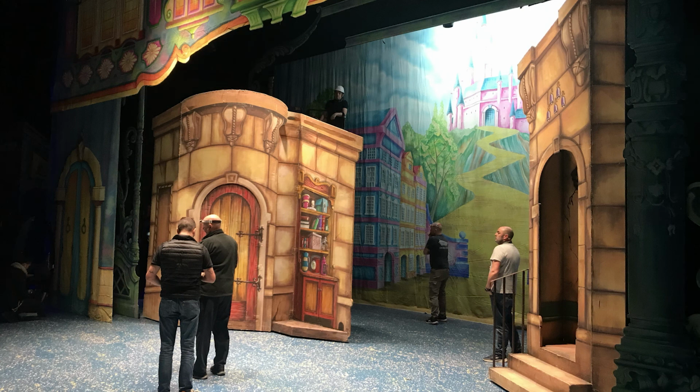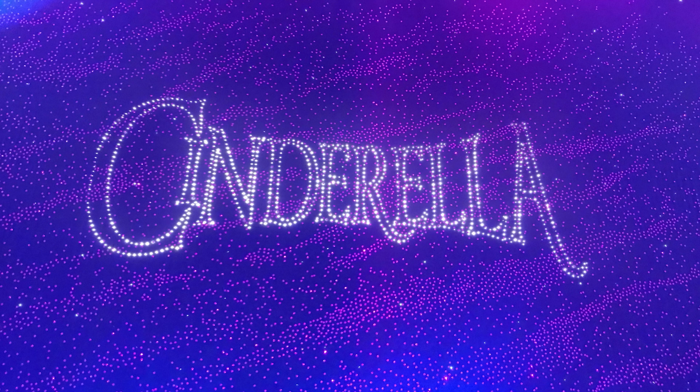At the back, what people used to call backcloths, but painted scenery cloths, are a standard thing of theatre. Theatrical scene painting for pantomimes tends to be very colourful and very bright, and in this particular one there's some houses, and then you can see a road that leads up to the castle on the hill, and of course the castle on the hill is where the prince lives. Theatrical backdrops and cloths tend to be either opaque when they've got a painted surface and you can't see through them, or they're made of a lighter open weave fabric that does let light through.